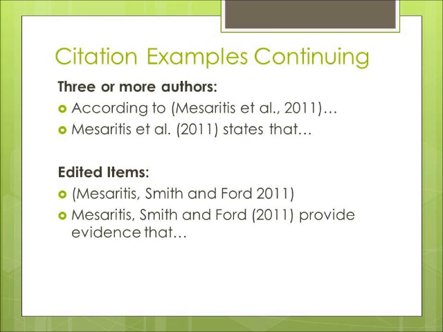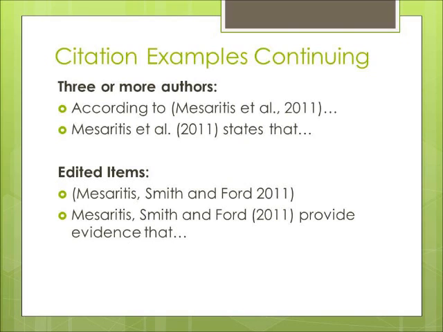The third example is concerned with citing a source with three or more authors. Citing a source with three authors can be done with either this way or the one explained in the previous slide. Continuing, citing three or more authors for one source can be done in two ways. These two ways are similar to the previous example of citing two or three authors from the same source, with the only difference that you do not include all the surnames of the authors. Instead, you only include the surname of the first author followed by et al. The two examples in this slide illustrate exactly how to cite three or more authors for one source.